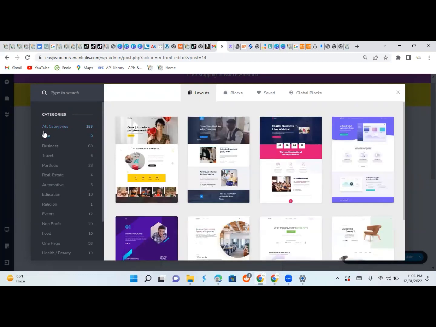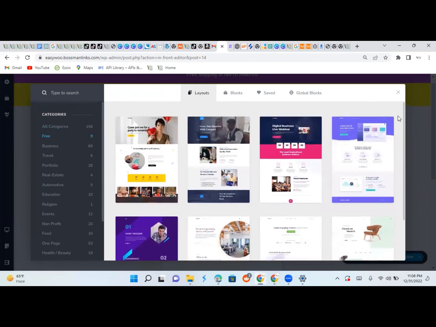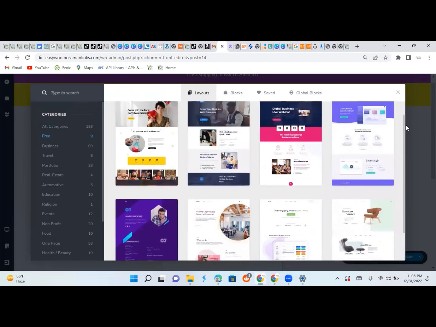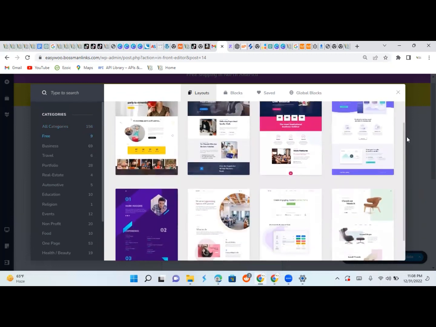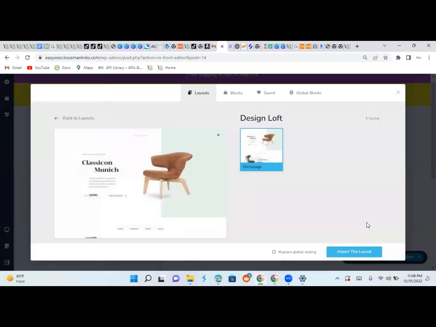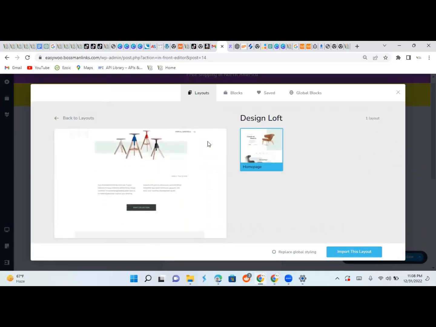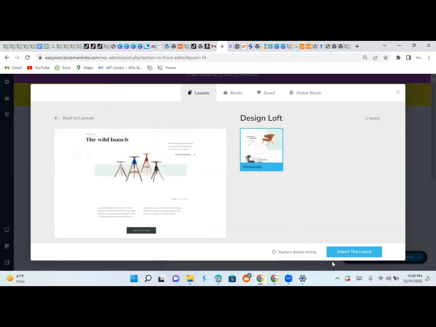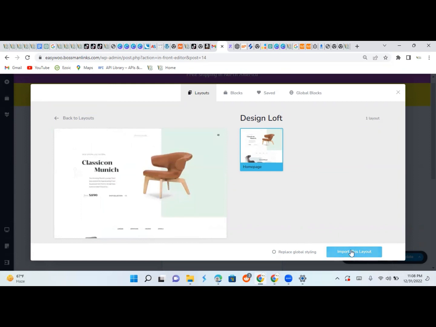So if you just click over here on free, now we can see only the layouts that are for free. So it's not much, just only few layouts. We don't have access to all of it, just only few that are free. So we'll just look for one and make use of it. So I think I'll make use of this course. It looks more like an e-commerce stuff. All right, so make use of this one. So you can see what the layout looks like. Then we'll just go over here and click on import.